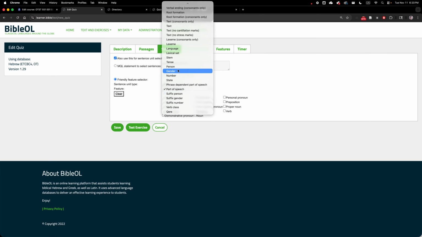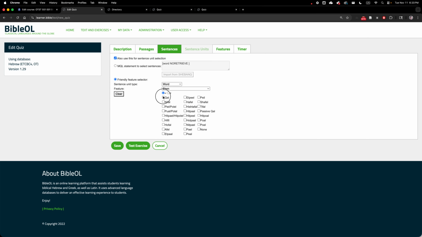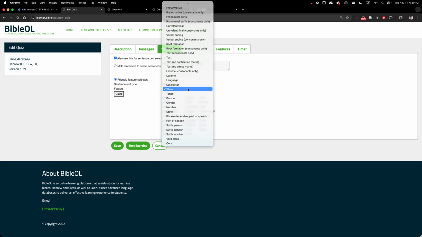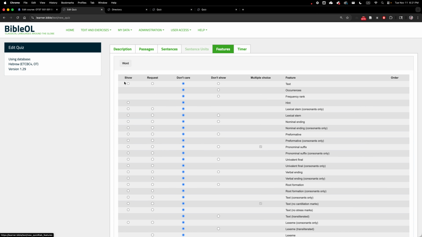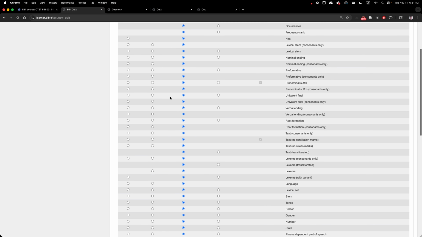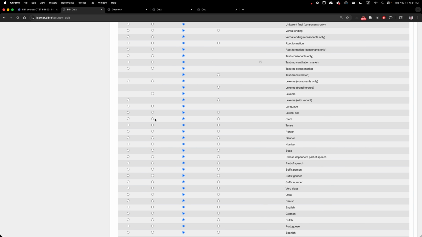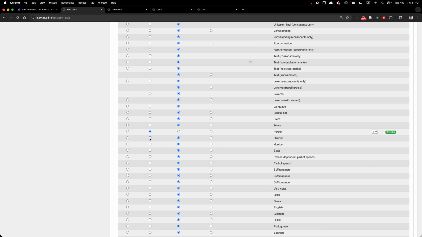We want to ask for the stem, and we said in the perfect tense, so the tense is Katal perfect. Okay, so we got this, and then here we say show the text, but what we want to request is, let's say, person, gender, and number.